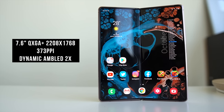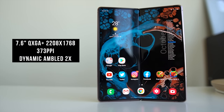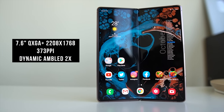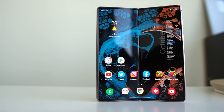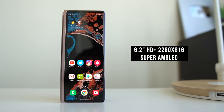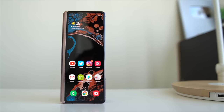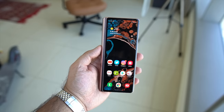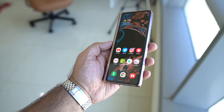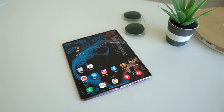However, on the new Z Fold 2, you've got a main display, which is a 7.6-inch Infinity O. It is actually a QXGA Plus Dynamic AMOLED up to 120Hz, and the cover display is a 6.2-inch Super AMOLED display with 60Hz. Now, it is such a major difference because the cover display is the display that feels like a fully-fledged smartphone, and the main display feels like a mini tablet. There is such a big difference between the current Z Fold 2 and the original Fold, for the better.